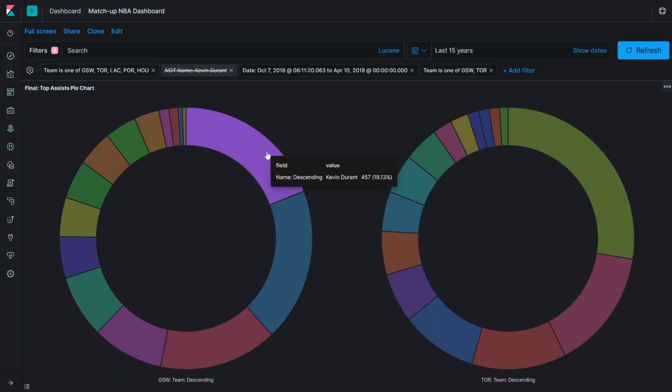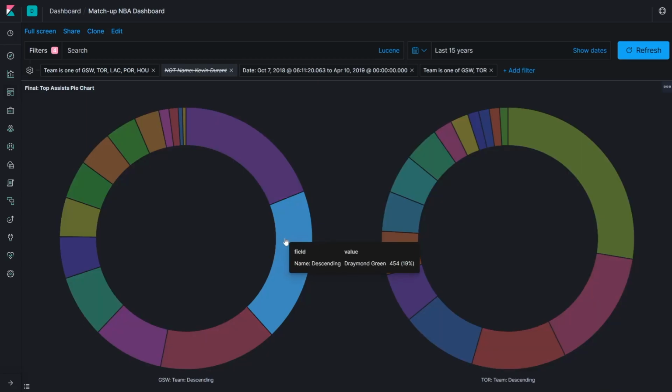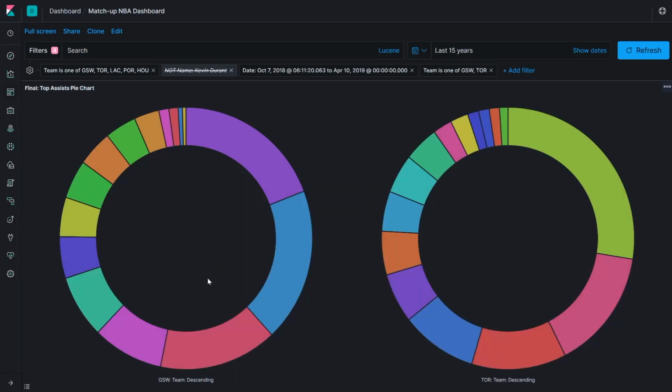Again, Kevin Durant with over 19% of the Warriors' assists. Next, Draymond Green with 19%. Draymond Green in Game 2 did an excellent job at setting the tone, and I really think with the help of Green and Cousins on Game number 2, it really changed it for them and really helped them get that win on Game number 2. So this visualization really shows how important Draymond Green is to the Warriors, especially with Kevin Durant not there.